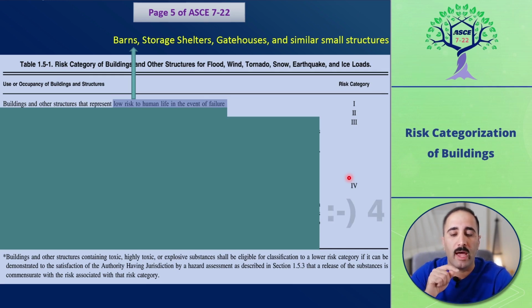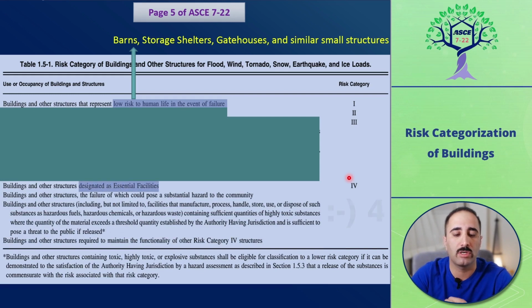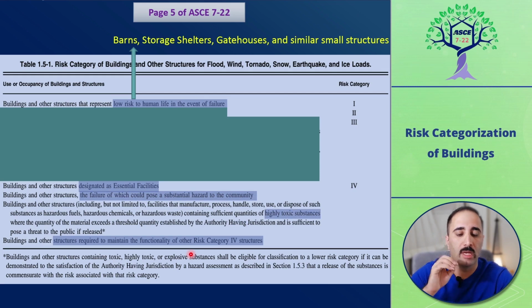Risk category 4 has traditionally included structures the failure of which would inhibit the availability of essential community services necessary to cope with an emergency situation. Ancillary structures required for the operation of risk category 4 facilities during an emergency also are included in this category. In addition to essential facilities, buildings and other structures containing extremely hazardous materials have been added to risk category 4.